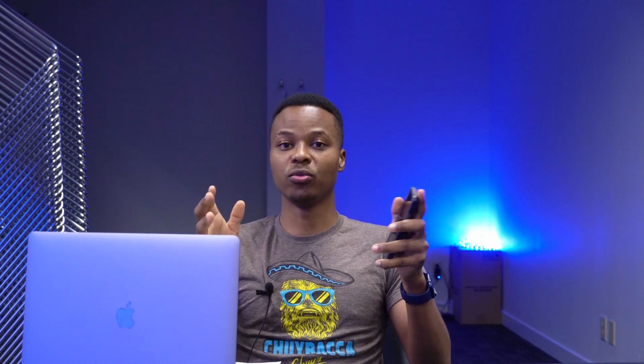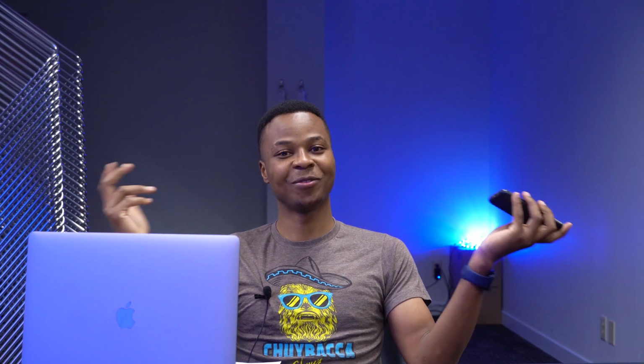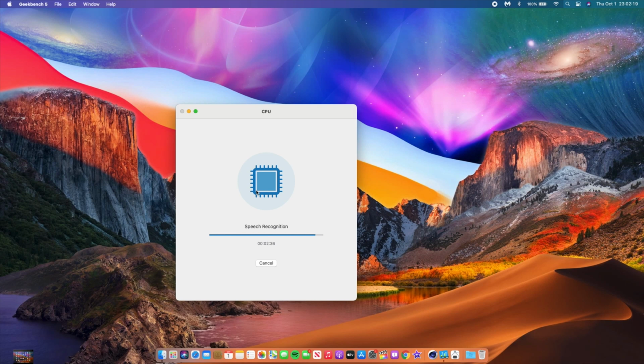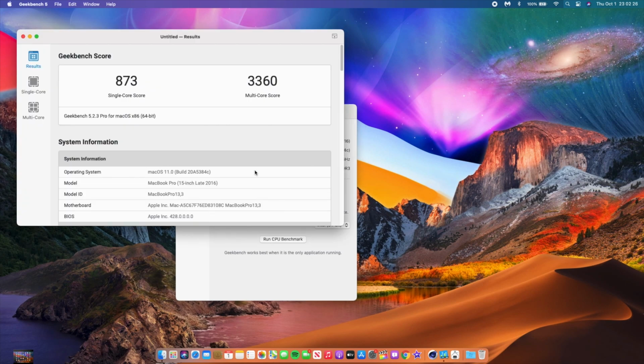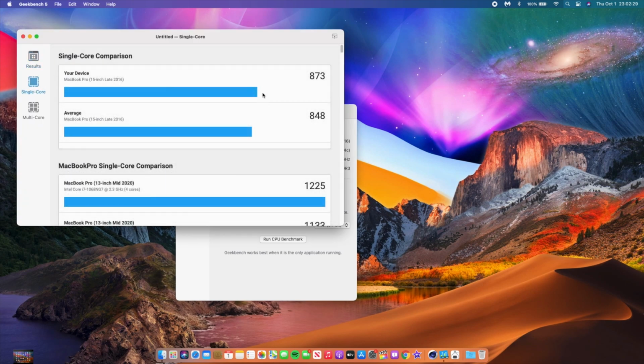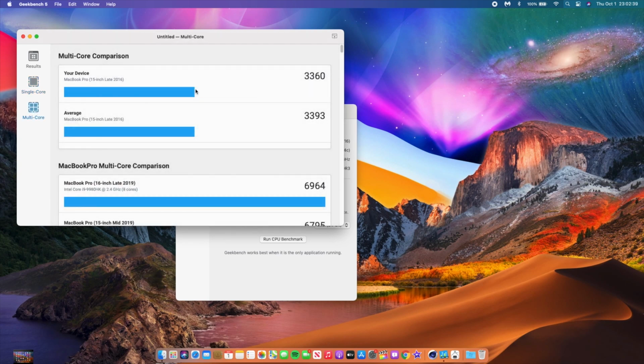Now, when it comes to performance, I did buy Geekbench scores. So yay, I can now do some Geekbench performance and show you how my device is performing, and also compare it to other devices of the same range. As you can see here, these are the scores that I got when I ran Geekbench 5 on CPU for my 2016 15-inch MacBook Pro. And you can see that it's actually performing higher compared to other devices of this nature and this year. So performance wise, when it comes to CPU, it's a bit high.